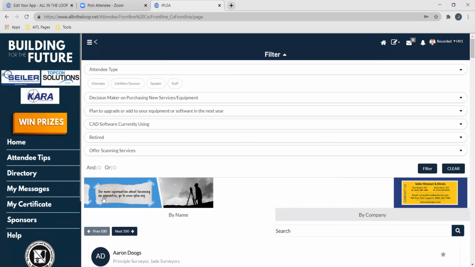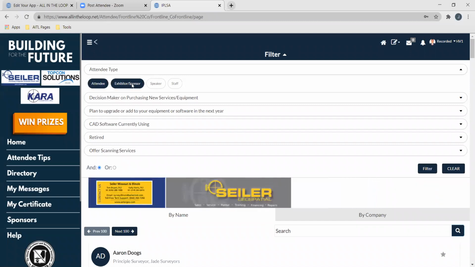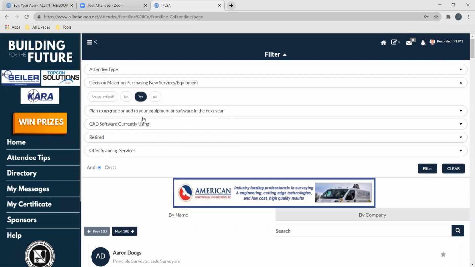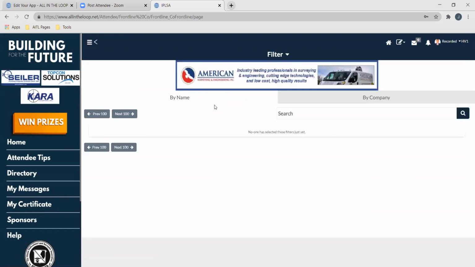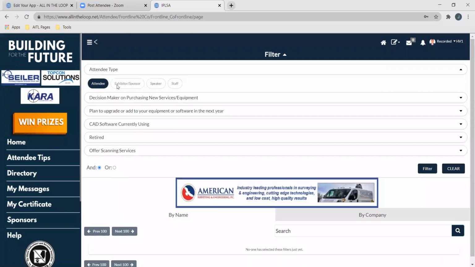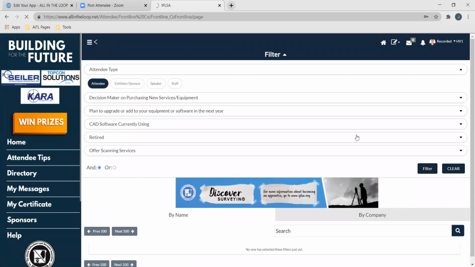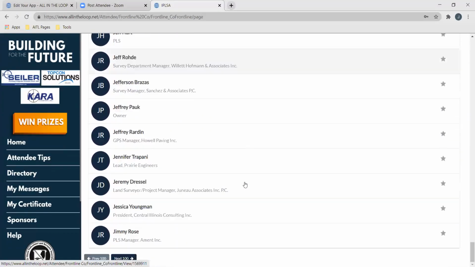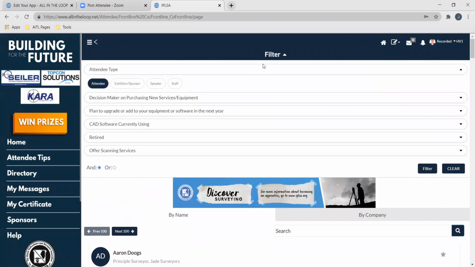You can clear the filters. You can have filters as an and, so you can have attendee and exhibitor, or you can have attendee or exhibitor. You can do it on multiple sections. So I'm now looking at really narrowing it down. So now I've put 2 more filters on along with the filter that I already had, and nobody's that filtered. So if they're a decision maker attendee, let's see if we can find any of those. And there we are. So we've narrowed it down a bit further. And we've got the decision makers that are just the attendees now. And you can see how that filtering can really help you out.